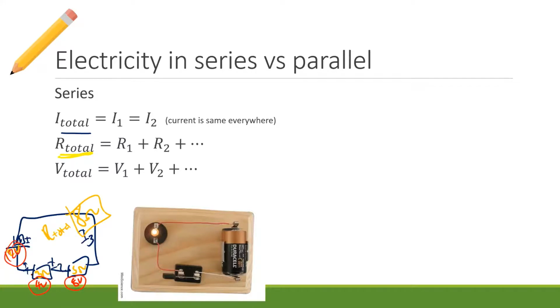So these are the 3 rules that we need to talk about, and we're going to bring them up a lot. The total voltage, the voltage dropped over the whole circuit, you just add each individual part. The total resistance is easy. You just add each resistor to get to the total resistance. The total current, don't even need to worry about the total current because the current is the same everywhere. Series circuits are easy to calculate because you just got to pop them in.